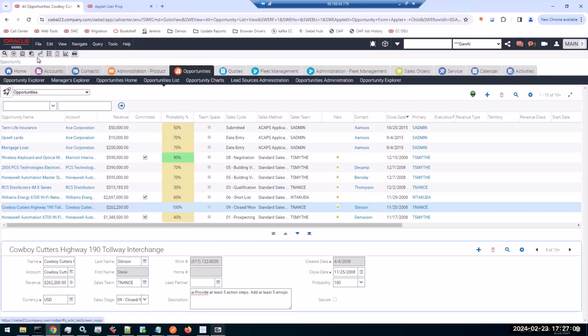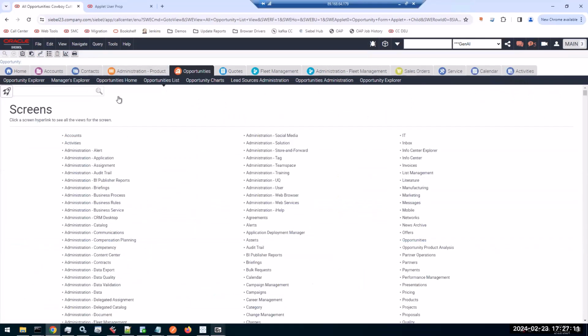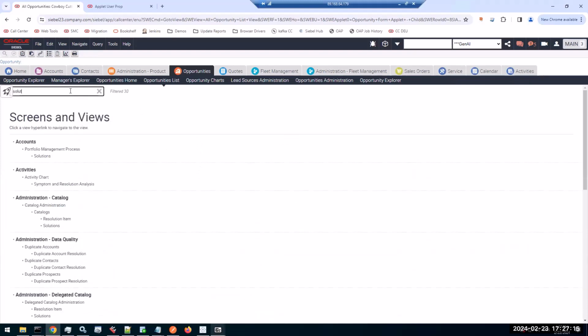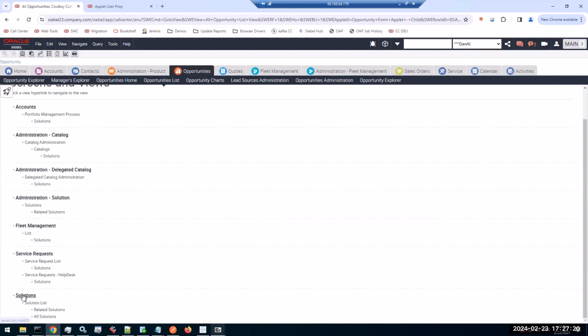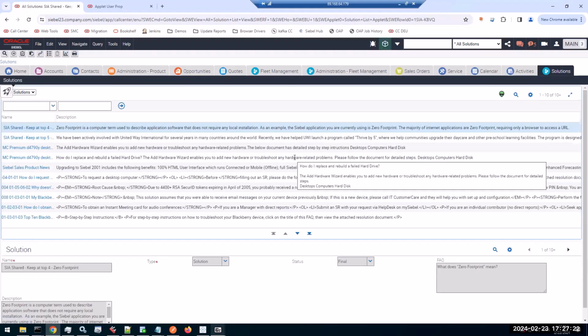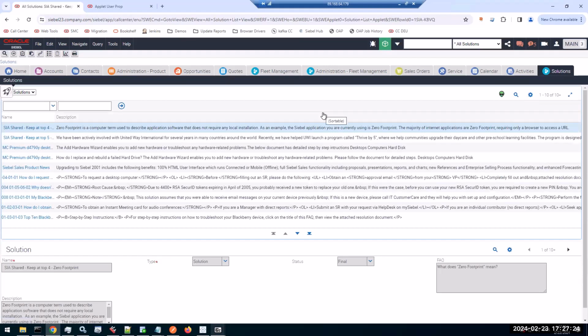The next use case that I have is a solution. So I picked some random Siebel entities that I find useful. One is solutions, which you all might know. It's the knowledge base, and in the Siebel sample database, there are a lot of sample records in there.